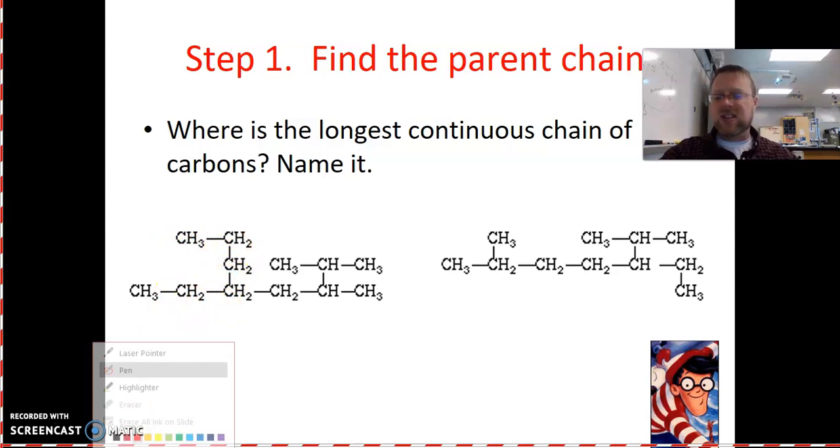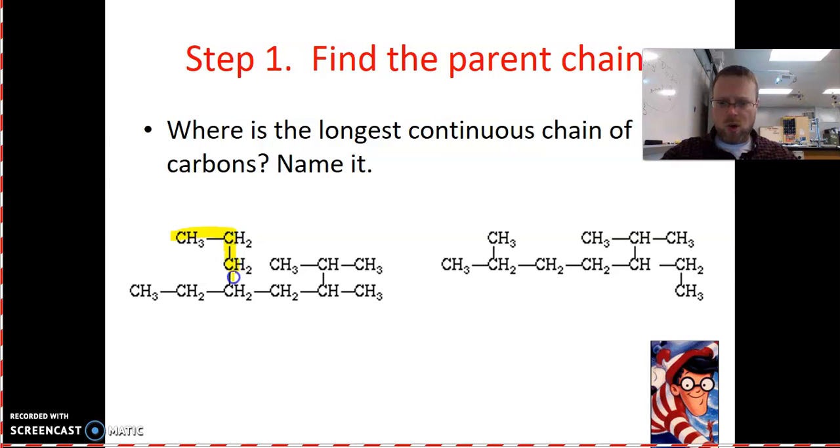Okay, so for example, in this one here, the longest chain would have to start with this carbon over here and might swirl down here and over here and then up here, and you could either go this way or this way. It wouldn't really matter, but in this one, 1, 2, 3, 4, 5, 6, 7, 8 is the longest continuous chain of carbons I can find. If I were to go straight across here on the bottom, 1, 2, 3, 4, 5, 6, that's not as long as the chain of 8. So that would be one correct solution to find the longest way.